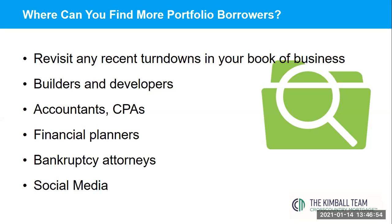Sure. And I'd like to go over one of the things, just so you have an idea of how the bank statement program works. I don't know if anybody would like to hear that, but I think it's something that might be good for your mindset. So if you got a borrower who owns, say, a small manufacturing company, and on their tax returns, because of write-offs, they make $60,000 a year. But in their business, they're 100% owner of the business. They have one location and they've got 7 employees. And their total revenues for the business, their sales, it's not their income, is $1 million. And we determined that their expenses on that type of business would be 70%.